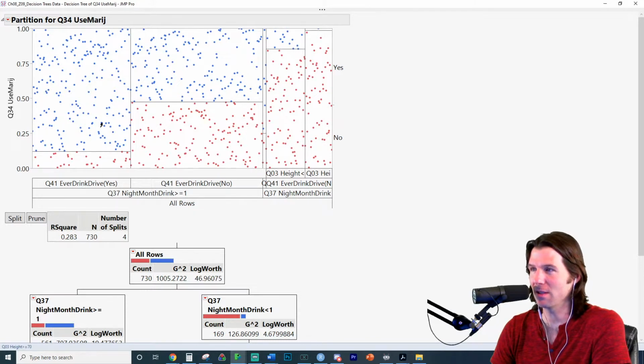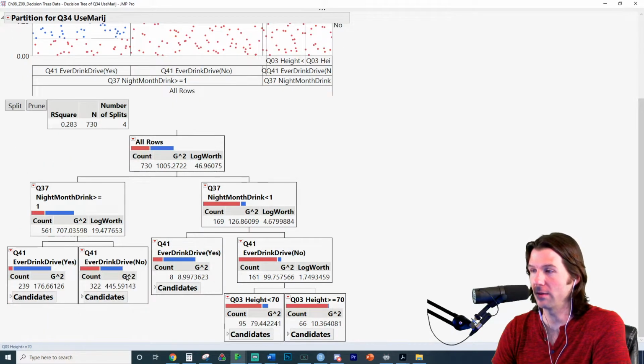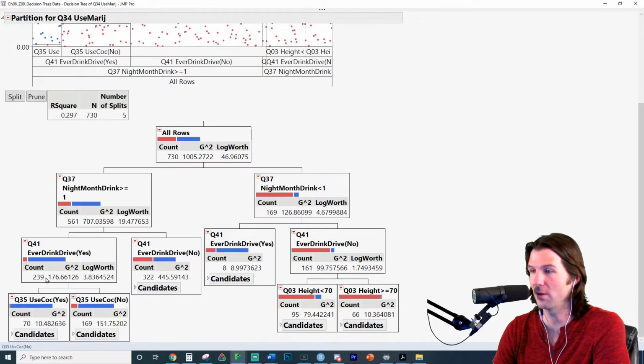When you look at all of these leaves, leaf 1, leaf 2, leaf 3, leaf 4, leaf 5, they correspond down here to leaf 1, leaf 2, leaf 3, leaf 4, leaf 5. And what you're noticing right here is the distribution of the Y variable. The blue means people who have smoked marijuana. The red means people who have not. So this group right here is the most likely to have smoked marijuana. This group over here is the least likely to have smoked marijuana. We can make another group over here if we want, and it'll now be leaf 1 down here.